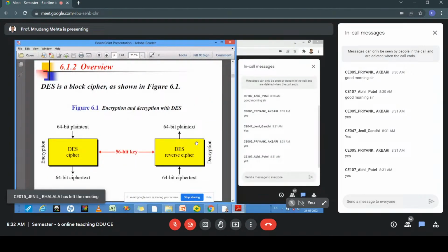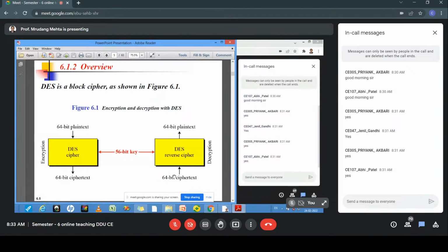Encryption and decryption are done on a 64-bit block. The input is 64-bit and the output is 64-bit, so plain text has to be represented as 64-bit. This is the encryption input and this is the ciphertext.